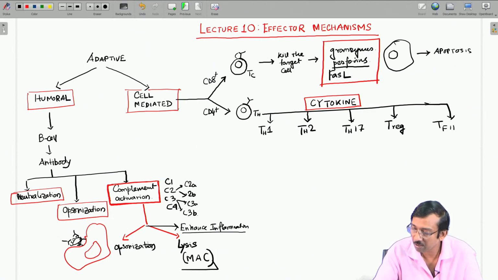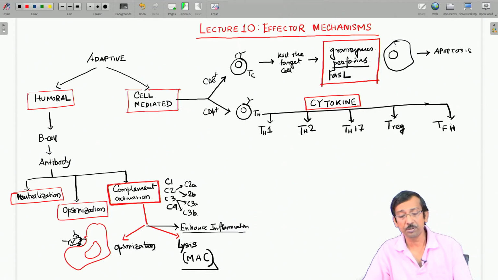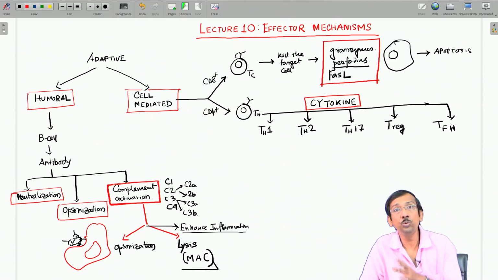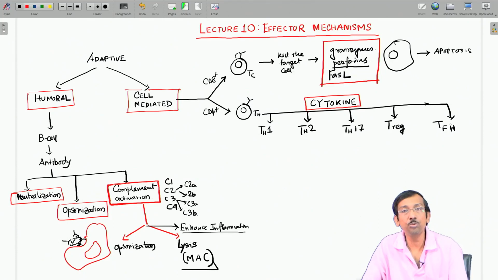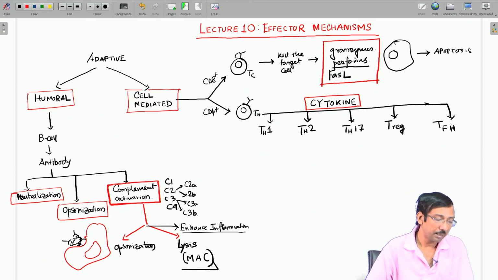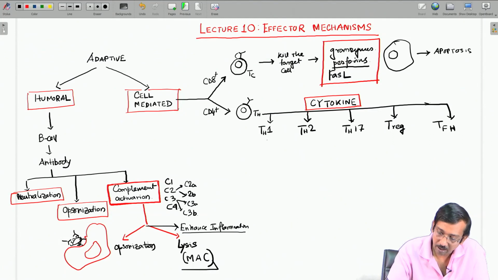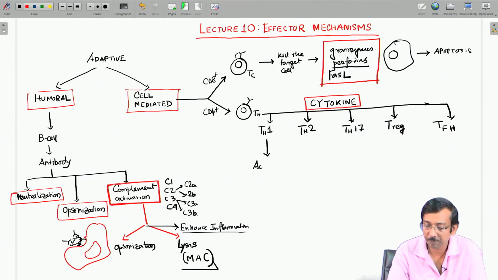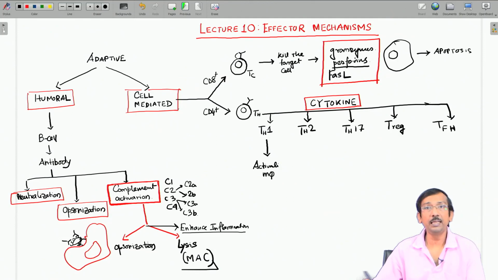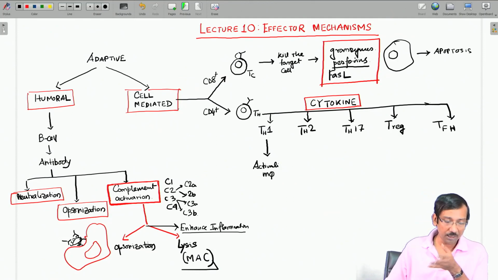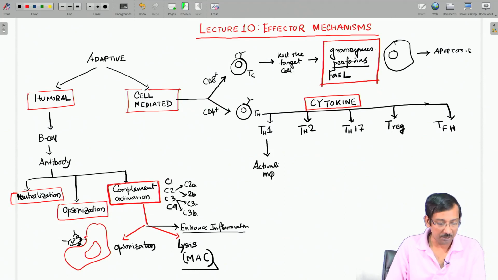I have told you in one of my last lectures about these 5 subtypes. Now, but what do they actually do? So, what functions do they do? For example, the Th1 cells are involved in activation of the macrophages. They activate the macrophages and lead to the killing of the pathogen that is already there, the bacteria or whatever is present.